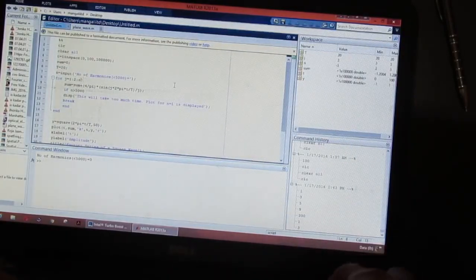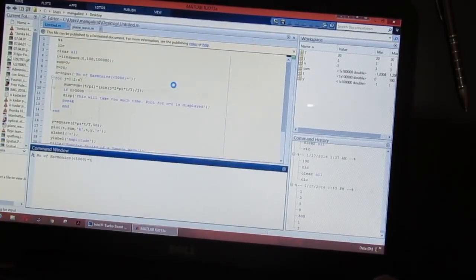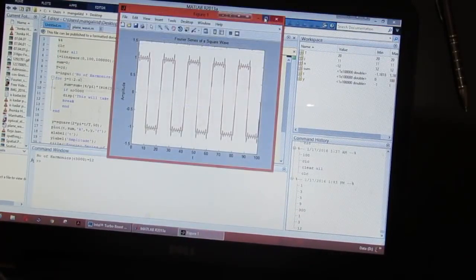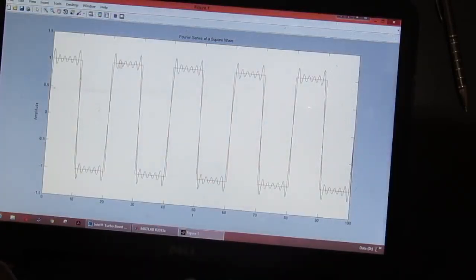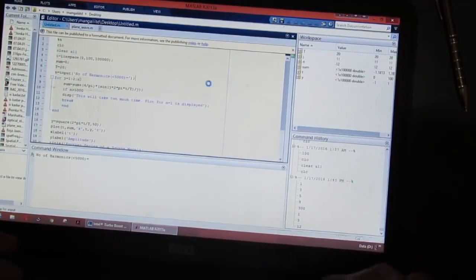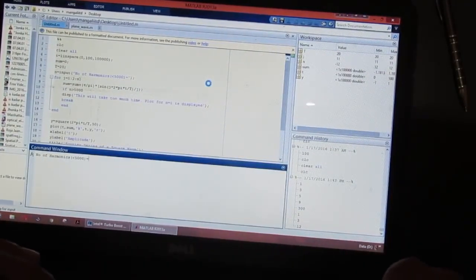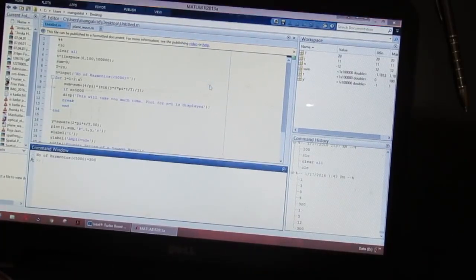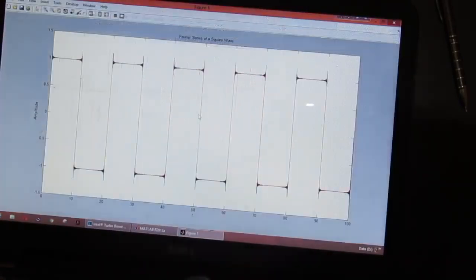Now, if you start increasing the number of terms, let's say you take 12 terms, as you can see, it's becoming better and better, closer and closer to the original function. Let me take some very high number, let's say n equal to 300. Here it is, you can see, you have a very beautiful representation because the series is almost coinciding with the original function.